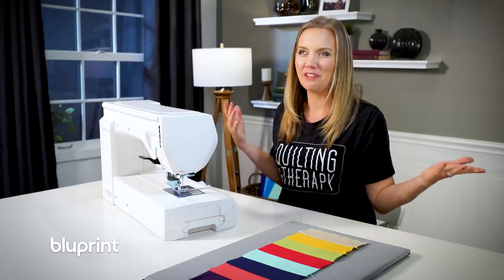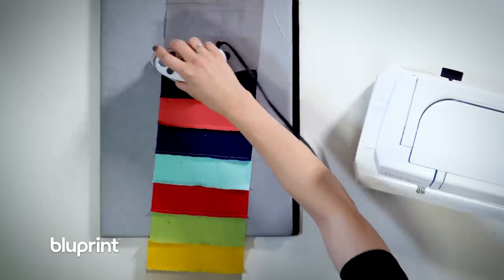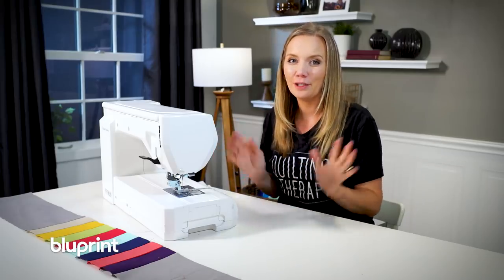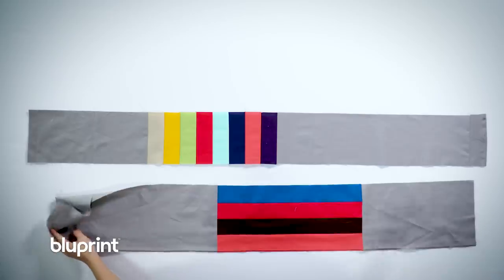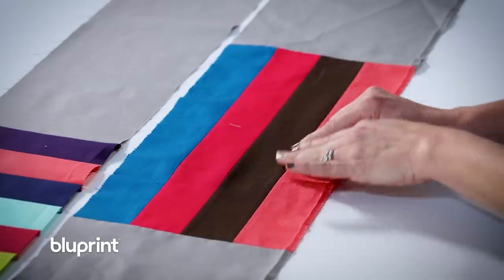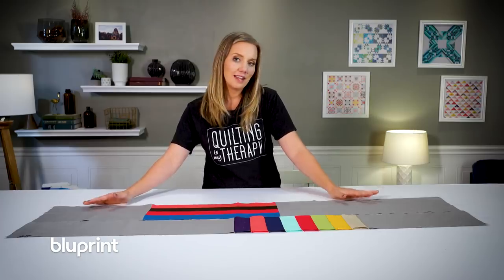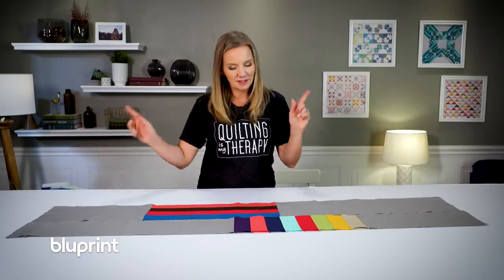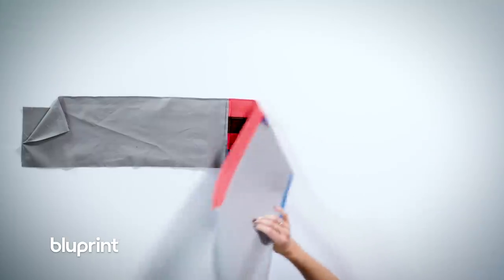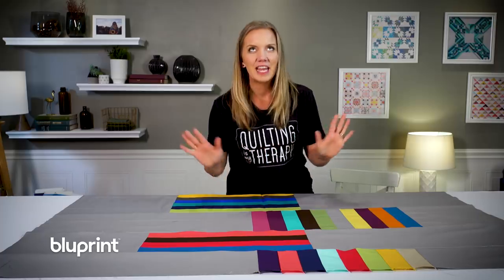A quick press and my first strip unit is done — I actually have the first row of my quilt. I just have to add two background pieces and I'll have row one finished. All I have to do is continue that using different sized strips and different sized background pieces until I have all the rows finished. I already pieced the second strip the same way as the first one, using those longer strips and sewing along the length. Here's what I love about this pattern — when I go to sew these together there's no points or corners or areas that have to match. If I'm aiming for anything I'm trying to make it even on both sides, but even if it's not I could trim it up. If you look closely you can see all the rows with the strips going in different ways, plenty of big background areas for the machine quilting.